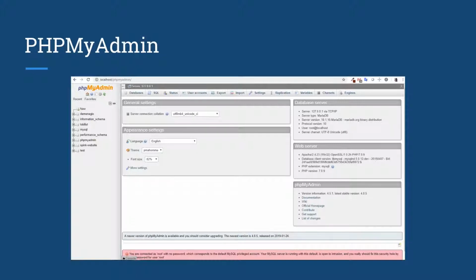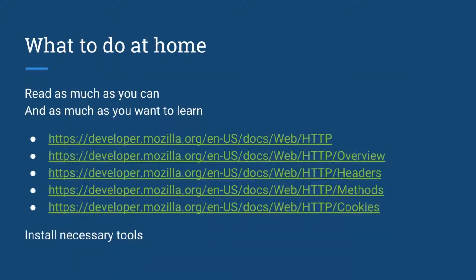If you just type localhost in your browser and it shows you the Apache default page, you are okay. You have successfully installed Apache and it's running. And if you type localhost/phpMyAdmin and this gives you this user interface, this means that you have also successfully connected to your MySQL database, and you can create databases, run queries, and so on.